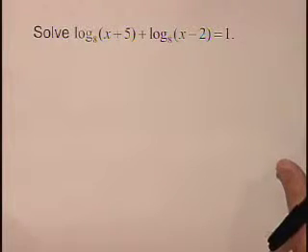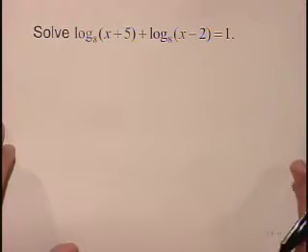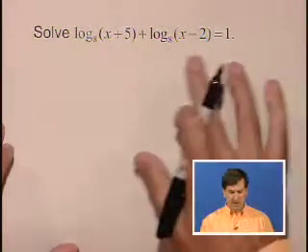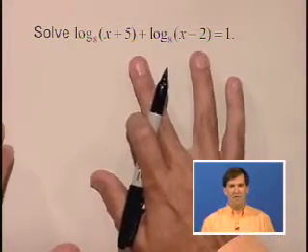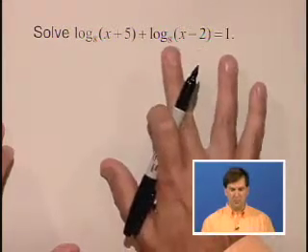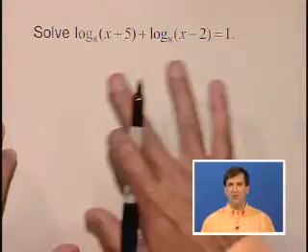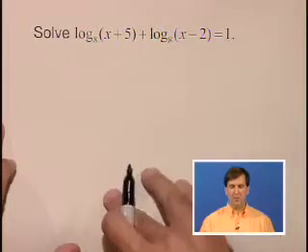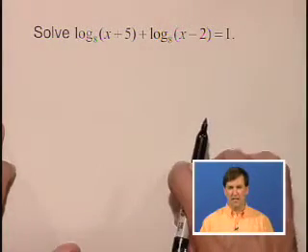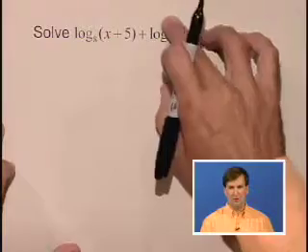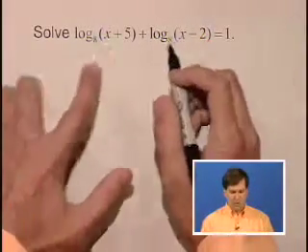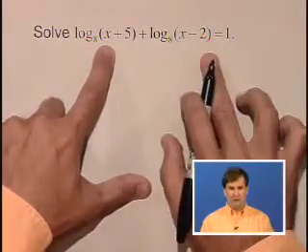Solve log base 8 of x plus 5 plus log base 8 of x minus 2 is equal to 1. I'm going to take a moment here and try to figure out what the solutions to this equation are going to be before we actually solve this. Because when we solve logarithmic equations, it's possible that we're going to get false solutions. It's possible we're going to get answers at the end that aren't really solutions to the original problem. And it's easier for me at this point to figure that out.